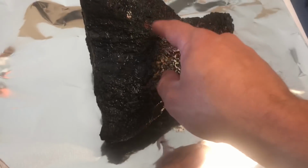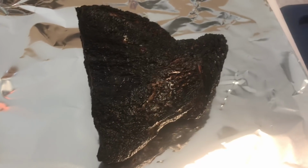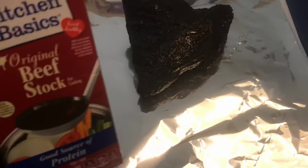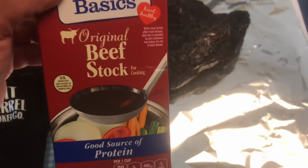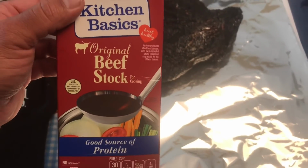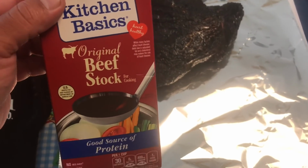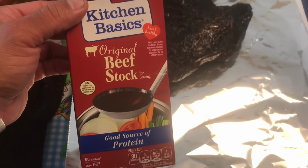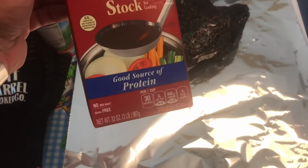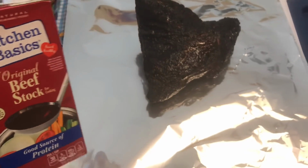I did check this bark. This bark is set. So what I'm gonna do is wrap this in some foil, and I'm just gonna add some beef stock. You can just use beef broth or whatever you like. This is just what I happen to have on hand right now. So I'm gonna pour some of this beef stock in here, probably about 6 ounces of it, because 6 to 8 ounces is all that's left. So almost a cup.